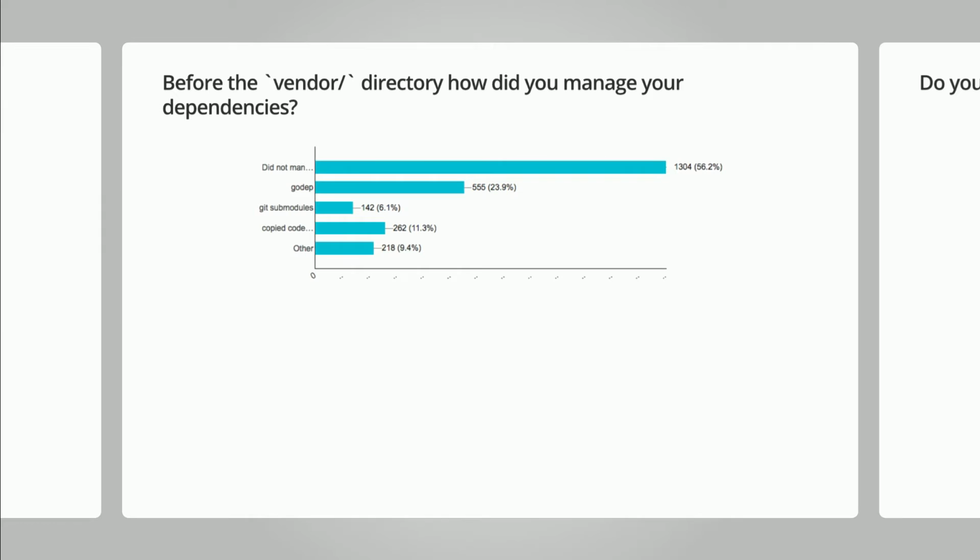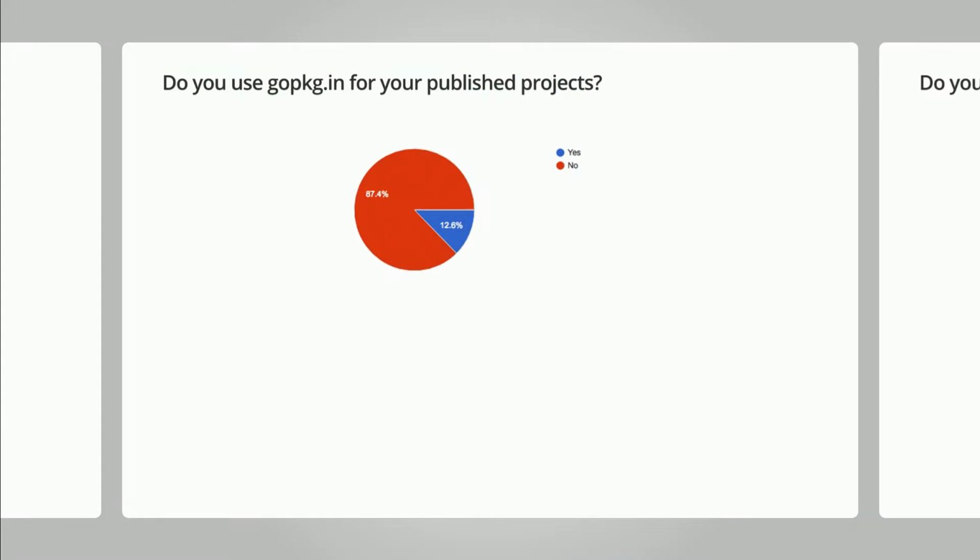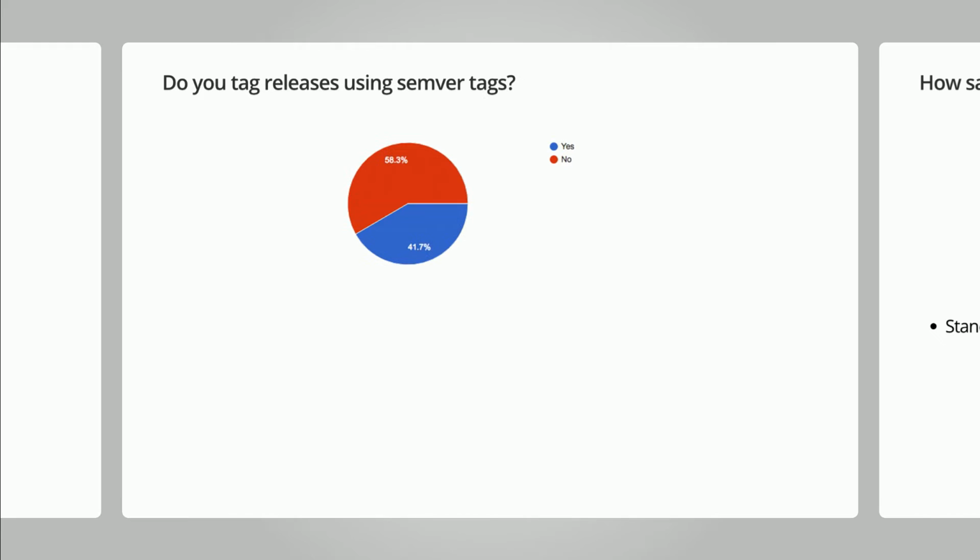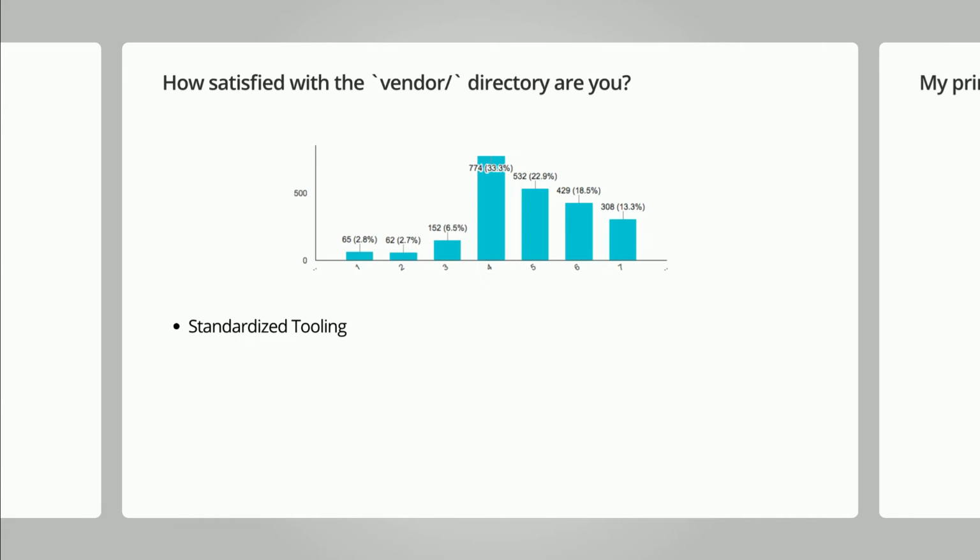I'm also the maintainer of GoDep. I was apparently missing when Kelsey announced that earlier in the conference. But a lot of people did obviously use it, because that was pretty much it aside from submodules. A lot of things do not use Go packaging. There is actually a good deal of people who tag their releases with Semver. I think Dave Cheney really wants to push that even more, so next year I'd like to see that number up to like 80 or 90%, if not 100. Overall, I'd say people are middling to mostly satisfied with vendoring so far.